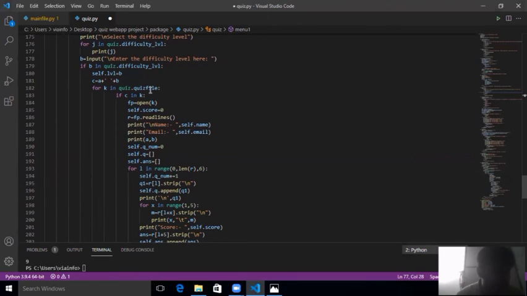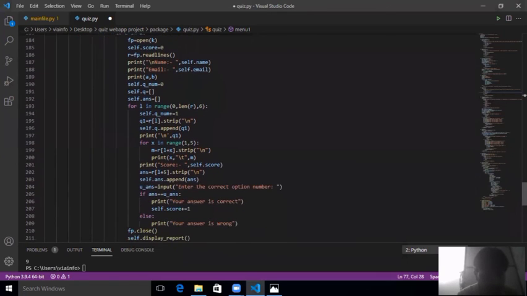For k in quiz.file, here k is the name of a file stored in quiz.file. As you remember, in my k there is self.name, self.password, self.phone number plus a plus space plus b, like that. Now, if c is in k, then it opens k, otherwise it doesn't.